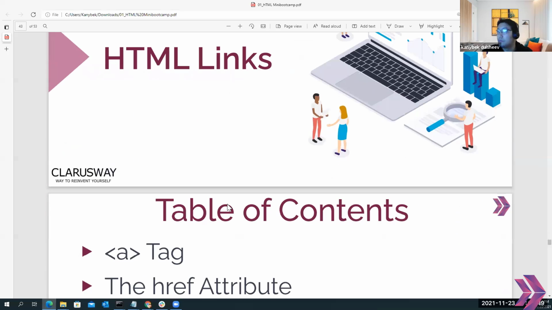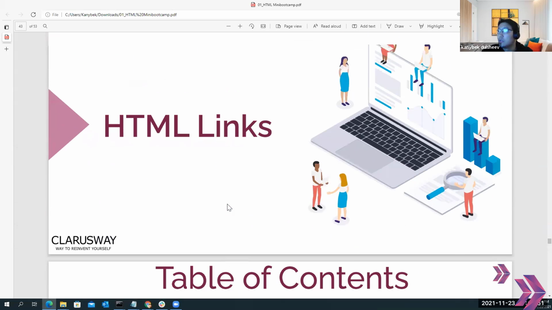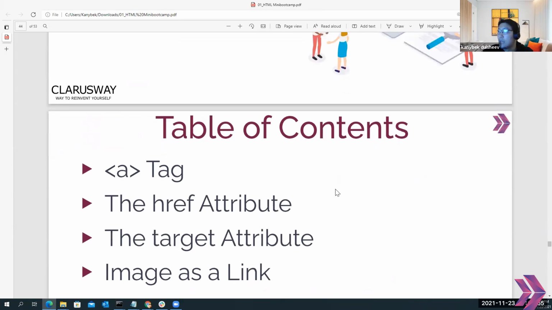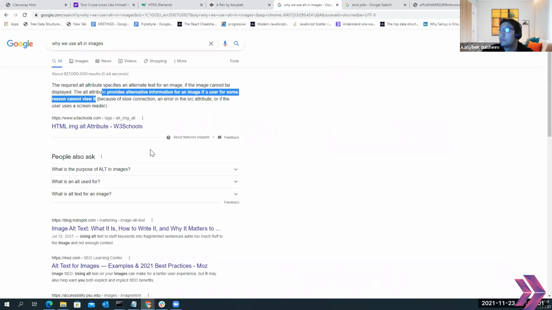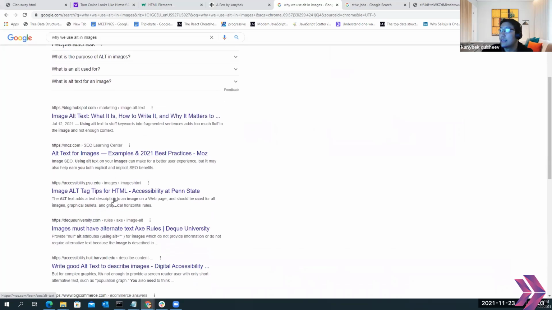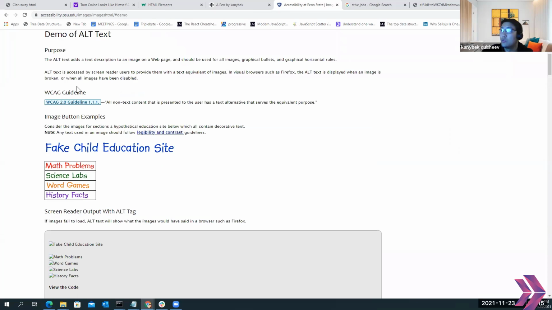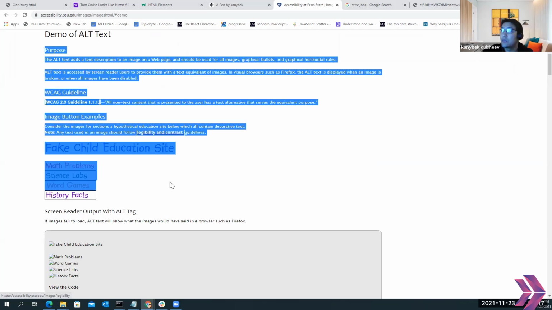We have links. For example, let's see what happens when we click a particular link. Let's say I want to go inside this page, and when I click this one, terminology, synopsis, demo, you see it redirects me all the way down to this particular page.